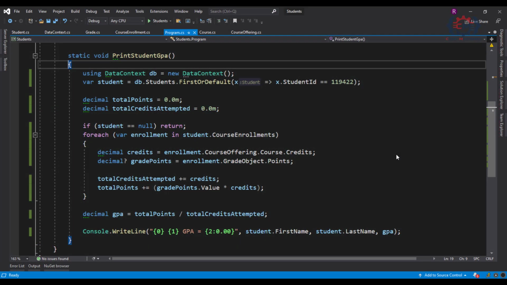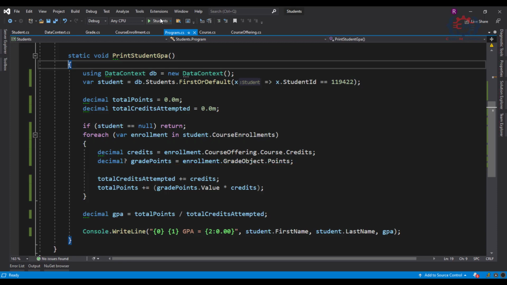We have a piece of code here, and what this code is trying to do is get the cumulative GPA for a student. So it needs to get all of the courses taken by the student, their grades in each course and the number of credits each course is worth in order to perform that calculation. This seems pretty straightforward. We load a student object, and then through the navigation properties on the object we can get to all of the other data that we need to do this calculation.